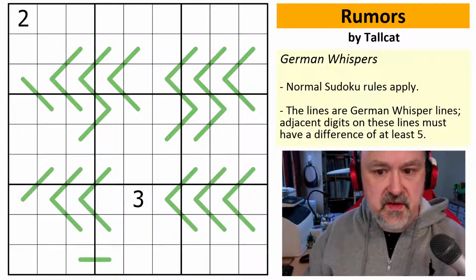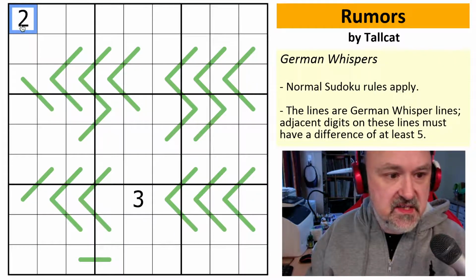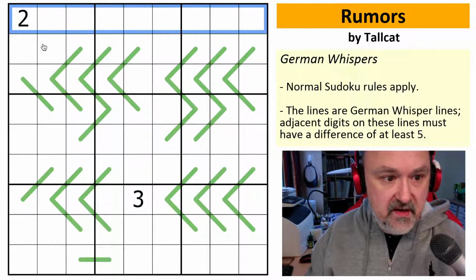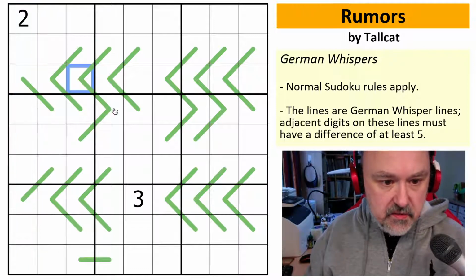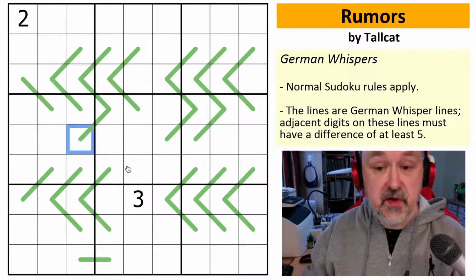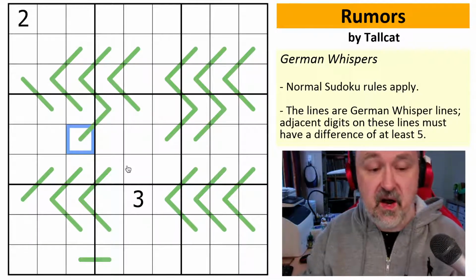So this puzzle, which, as I said, is called Rumors, really only has two rules. The first thing is normal Sudoku rules. In every box, in every row, and in every column, we must place the digits from 1 to 9 without repetition. Then there are these green lines. These are German Whispers lines. On German Whispers lines, the digits must alternate along the line, so adjacent digits on the line must differ by at least 5.